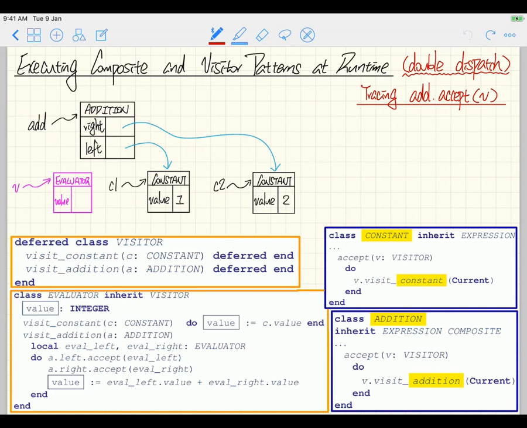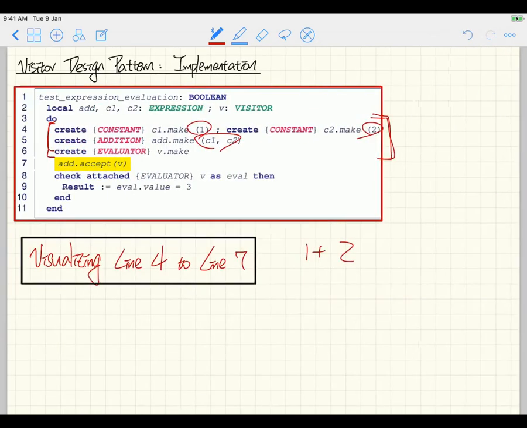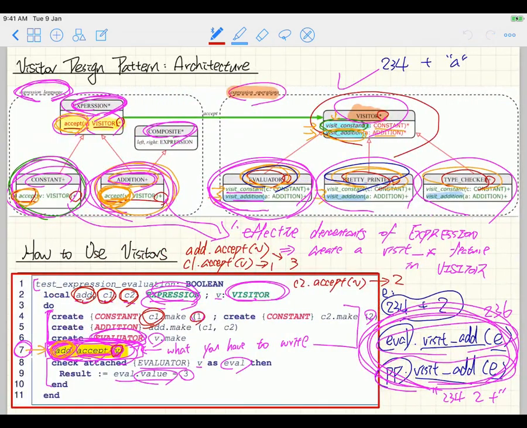Okay, so now here, these are the code for both the visitors and expression. But we're going to go over line by line. So first of all, let's see exactly how we implement the accept feature. And there are 2 accept features we have to implement because we got 2 descending classes that we talk about. One is basic, the other one is composite, right?